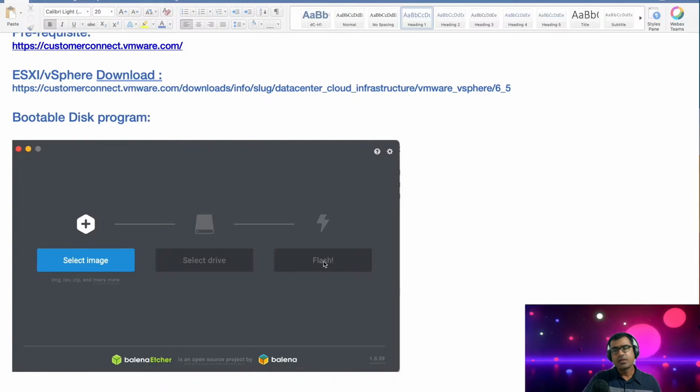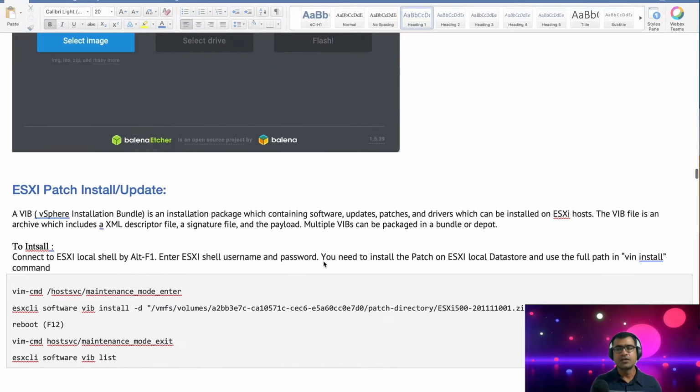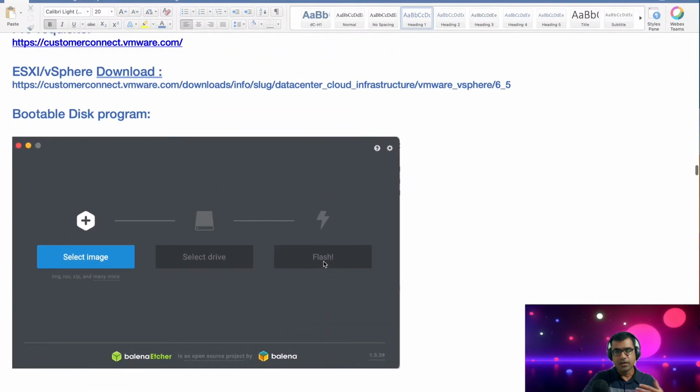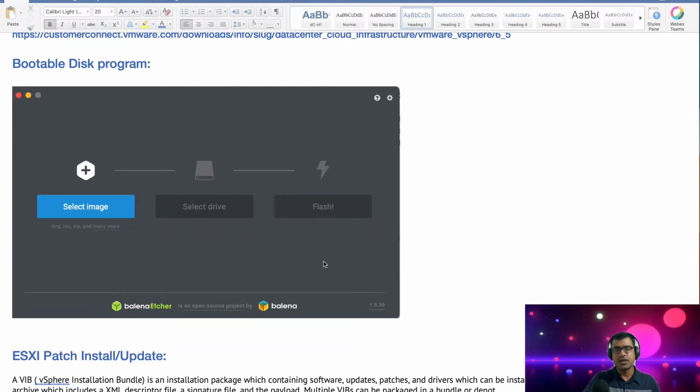Along the journey, once we install the hypervisor, we need various drivers, various patches, and how to install those patches, we will come back to later in the video. Okay, so far, if you are following me, please download the ESXi, make it a bootable disk, and plug it into your bare metal server, and then we are going to reboot. As the server reboots, we have to go into the BIOS and select USB as the first boot source, so that it can read from that USB, right?